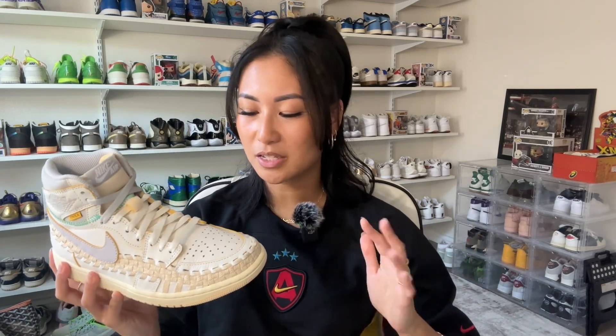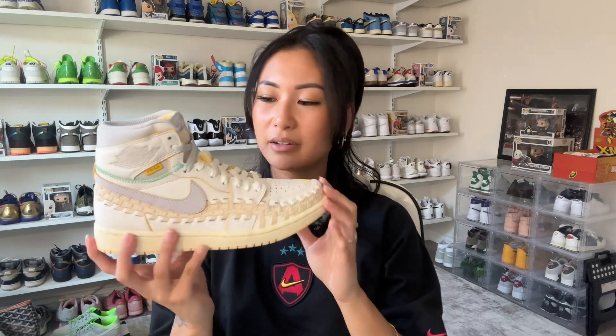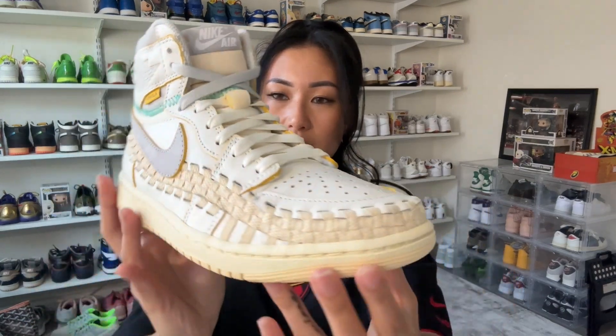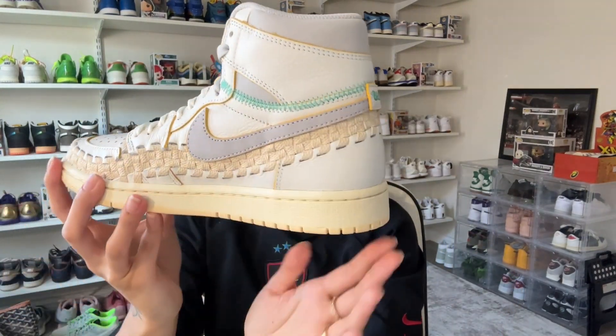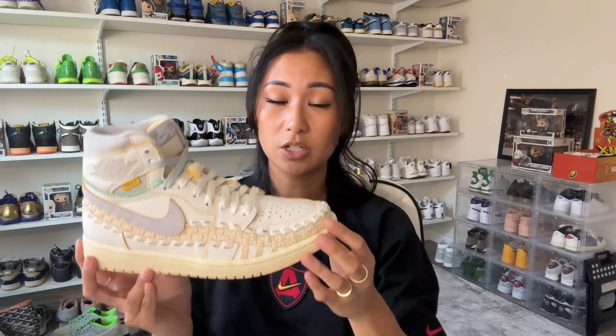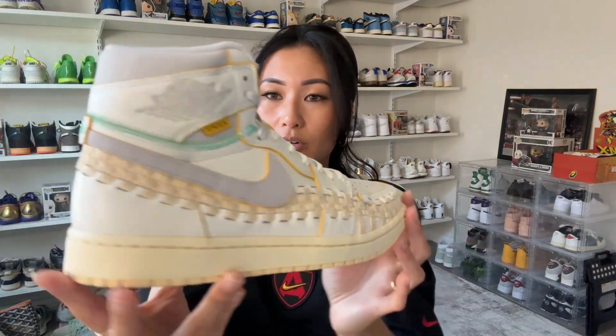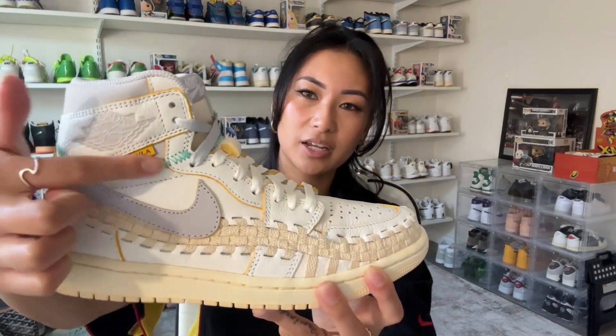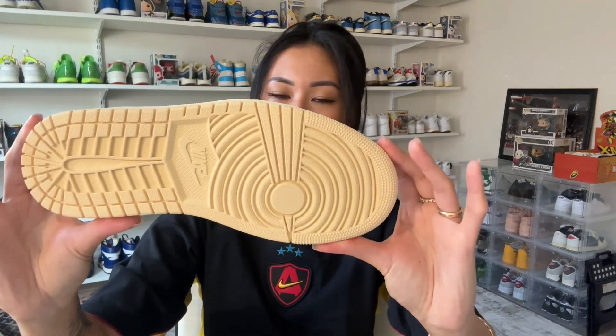I was a little skeptical on if I really wanted this pair, especially since in photos I wasn't sold on the woven detailing. But now that I see it in person, I think they're really beautiful and the colors match together really nicely. Chris Gibbs and Beth Gibbs have an Afro-Caribbean heritage, and they mentioned in their Behind the Design video that they wanted to incorporate a lot of that into the sneaker. The light gray colors look really great, and I love the aqua teal stitching, which is super nice. It comes with a multicolored lace — cream at the base with light gray at the top. I absolutely love this pair and I can't wait to wear it out.